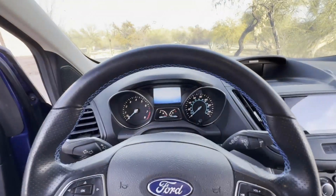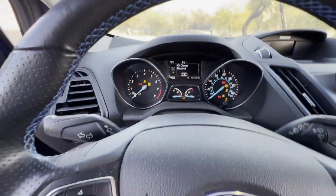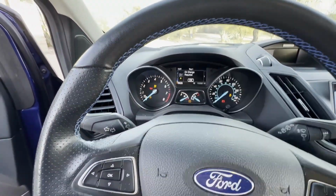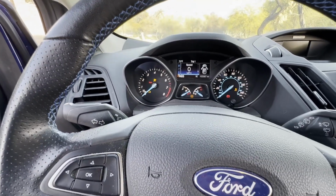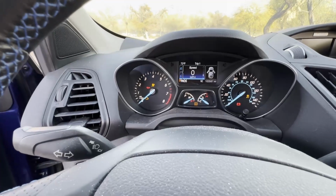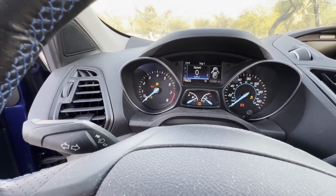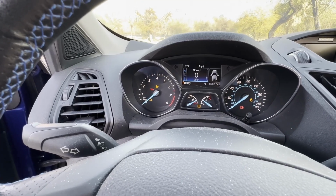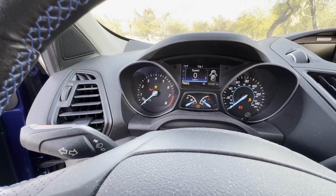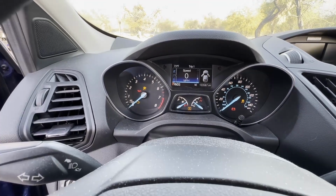Okay, so now we're going to put the key in. I'm not going to start the car, just turn it to here, and I'm expecting to see that airbag light remain on for about 30 seconds. So that tells me that the airbags are not functioning correctly, and at this point it's because the power's removed. Sorry for that annoying beep. Just making sure that that's going to stay on.